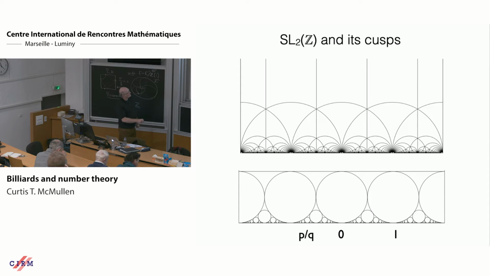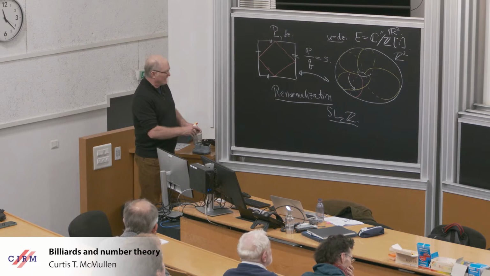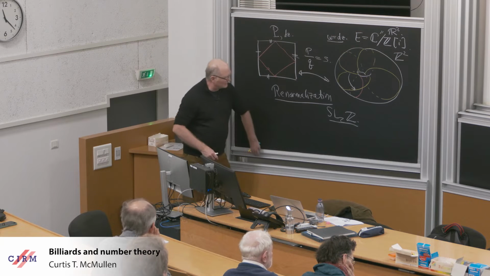And there's one circle for each rational number. Each circle rests on a rational number. And that's equivalent to saying that this fundamental domain has only one cusp, and that its orbit under the action of SL2Z consists of the rational numbers. And maybe I'll pause for a second just to think about how lucky we are that we understand SL2Z so well.